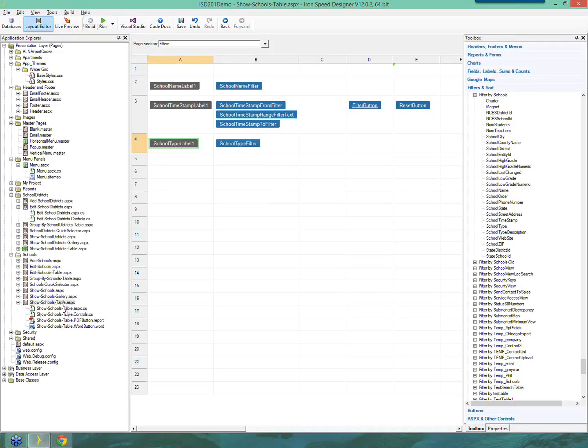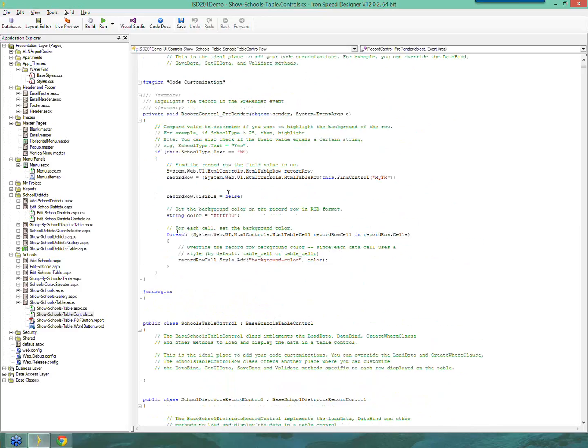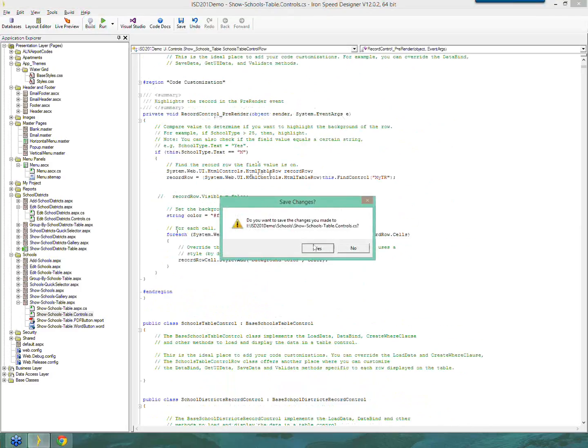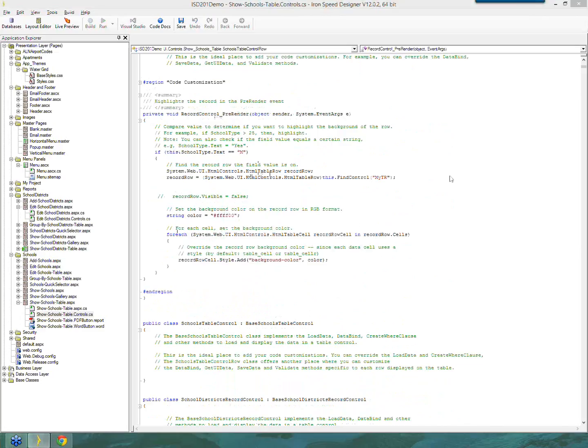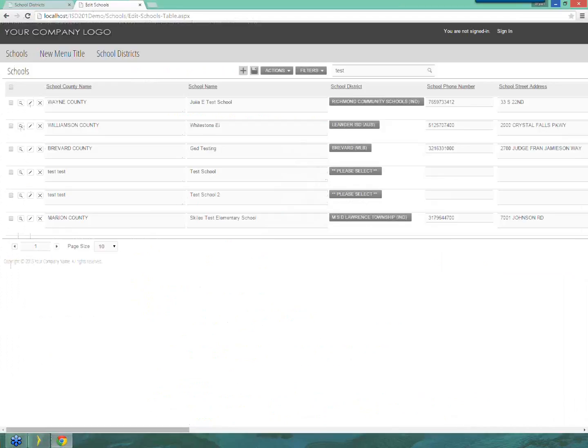Let's build that. First of all, let's turn off hiding our row, just so we can see them. I guess I should show you my generating application. There we go. Okay, so now we added a filter for our school type.